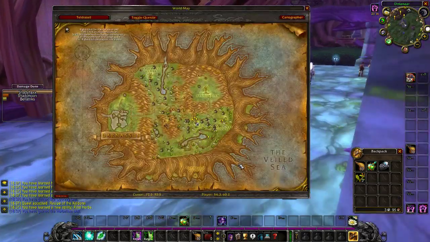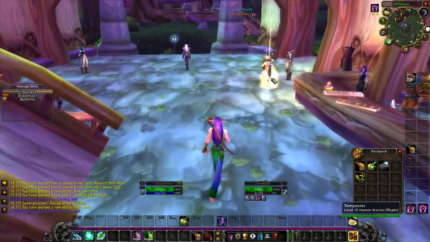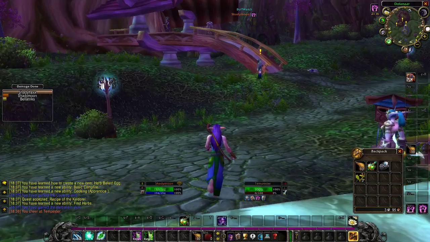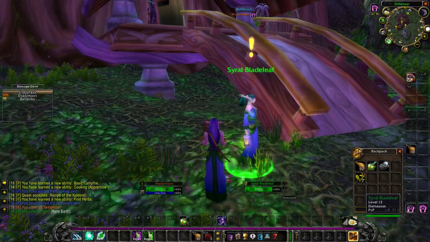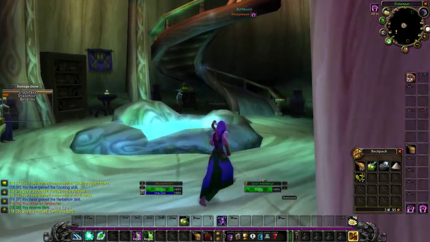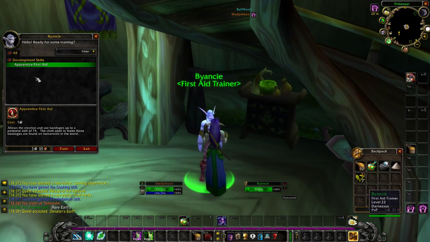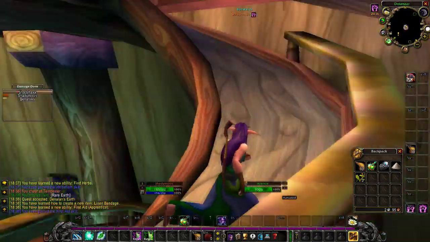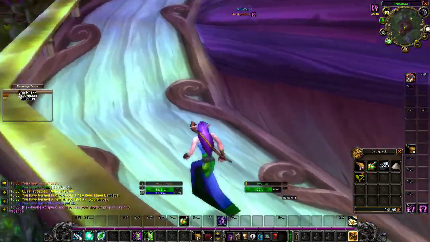Holy mother of macaroni, look at all the herbs in this zone. Yeah, I know exactly where that skinning trainer is. It's right over the bridge on the right side next to the stretched leather. First aid trainer. Oh, sorry, priest trainer. First aid trainer, I require training. Yeah, it's nice when you start off as a night elf. It's so great because if you want to be an herbalist, it's the best zone for leveling up herbalism without a doubt.